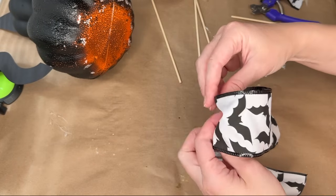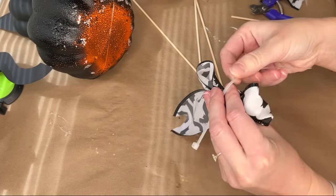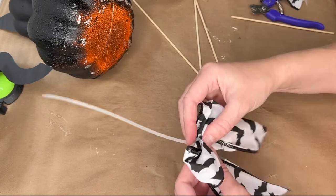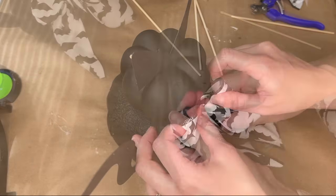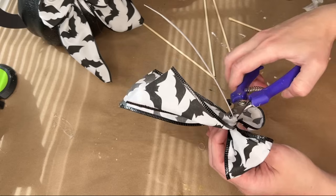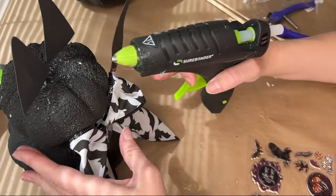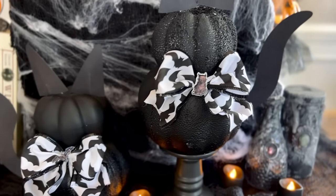My cats needed some bows. Take a longer piece of ribbon as a tail, then take another piece of ribbon, make a circle, and pinch it in the center. Use a zip tie, jute, or pipe cleaner to connect the two pieces together, fluff the bow, and it's done. I added a little bit of hot glue to secure it. I also had sticker sheets from Dollar Tree — one was a black cat and one was a bat — which really went with the bows. The last step was trimming off the excess ribbon, and now we have two adorable pumpkin cats.